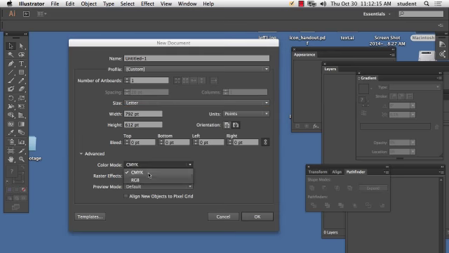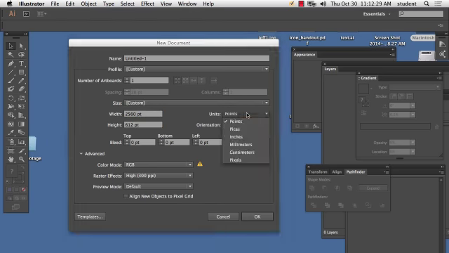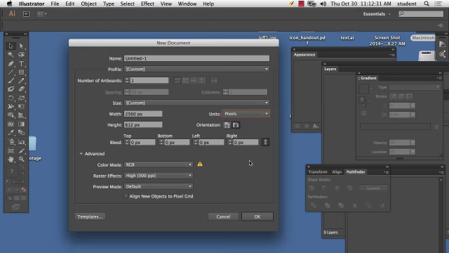Okay, we want RGB down here for the color, right? And then we want to start with 2560, I think it was, width, by pixels, px. Okay, let's change this over here to pixels. There we go, px. Make sure it says pixels here, RGB here, 2560 here, and 720 px here.